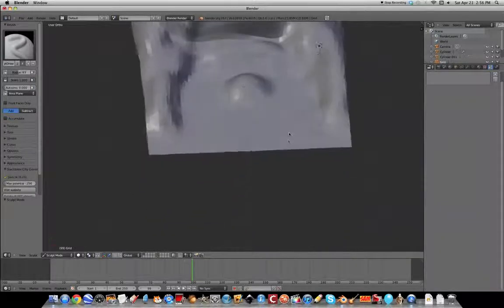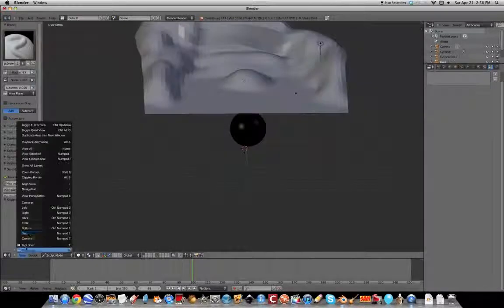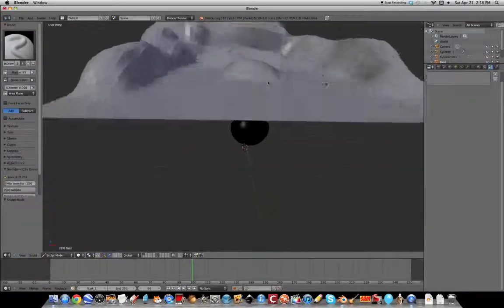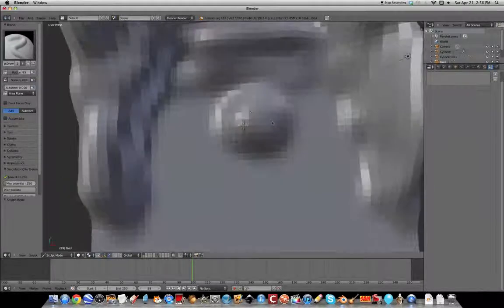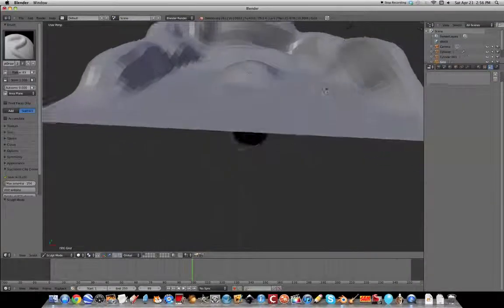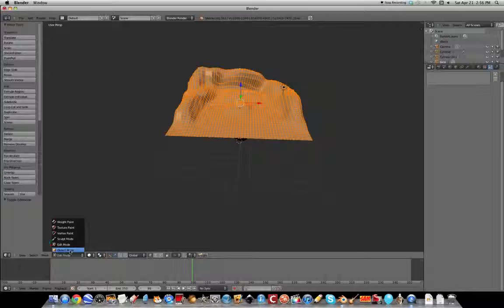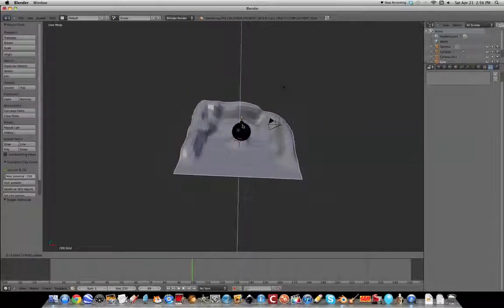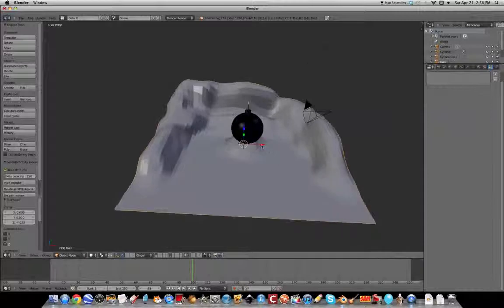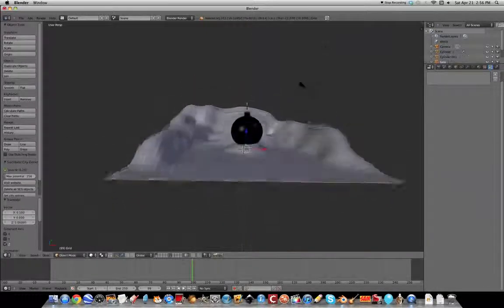Just sort of make this a little more slopey. Okay, that's fine, and you can go back to perspective view. If you want to subtract some of this hill because it's sticking up too much, that's good. Okay, so go back to object, not edit mode, object mode. Move this down. Move it just so the bomb is sitting there.